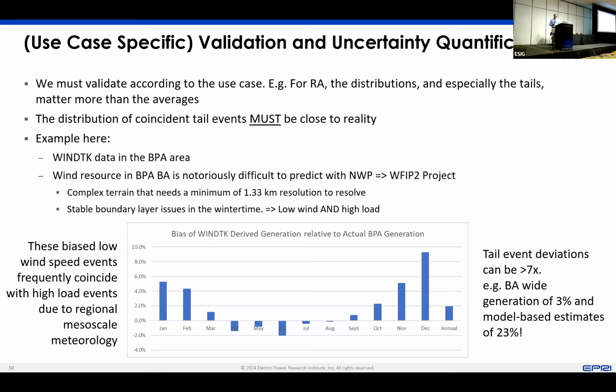And what I found was that there were certain weather patterns that had significant biases, where the model would overpredict the wind energy. I also found that those exact same periods where the model overpredicted the wind generation were periods of high loads, because it was very cold or it was very warm. So you have a double whammy that the model is behaving poorly at a time when you've got the most risk. So these are the kind of questions we need to be asking ourselves when we're using these data sets. And John pointed to similar questions. We can't just use the data as if we're assuming it's perfect observations.